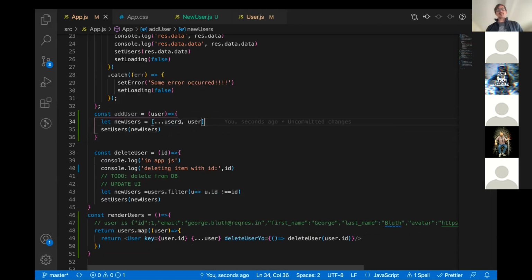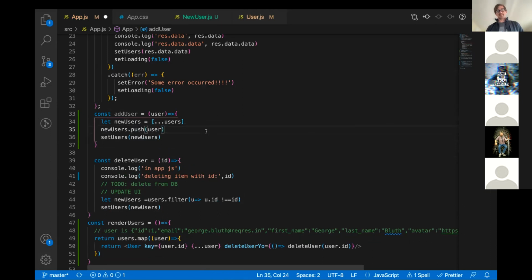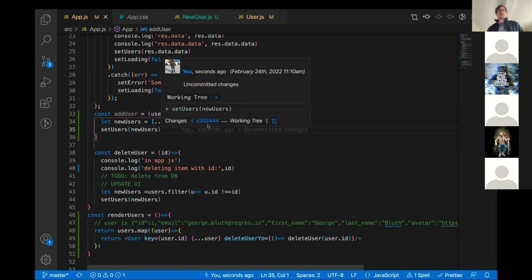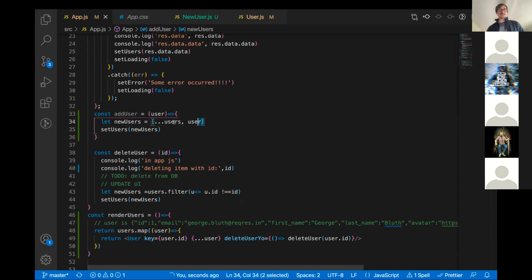So this would create a copy of the array and then add that thing that was passed to it. But if you did that, this would also work. But I'll leave it like this. I mean, really, I don't even need to store that to a variable. You need to put set users, add user, right?